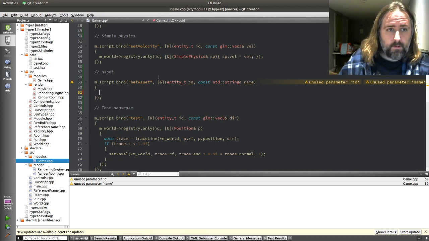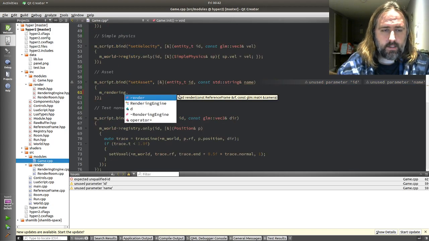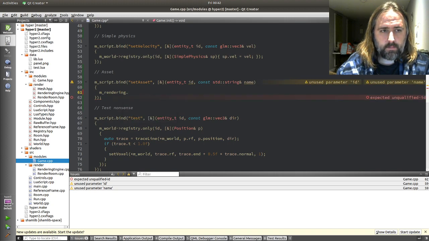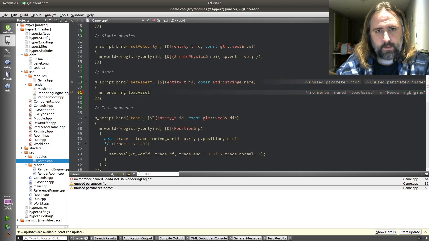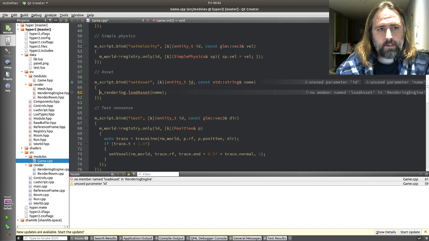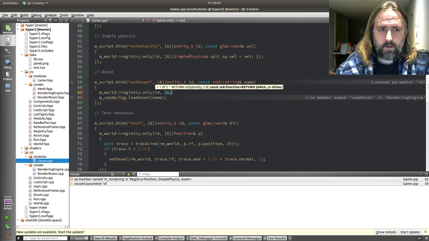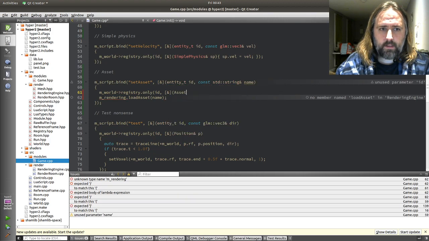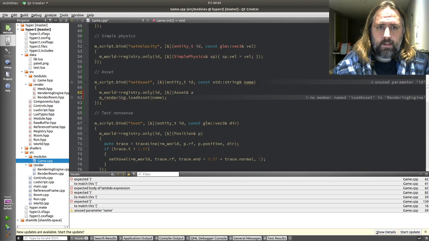And speaking of assets, what am I going to do with this? I guess I should just chuck it over to the rendering engine. Oh, I could just say load asset? That seems wrong. But whatever, let's just say that's what it does. Okay, wait, this actually needs to set it on the entity's asset.